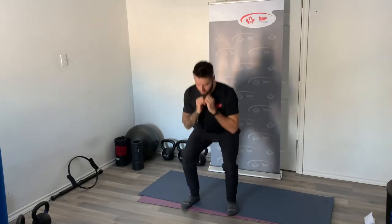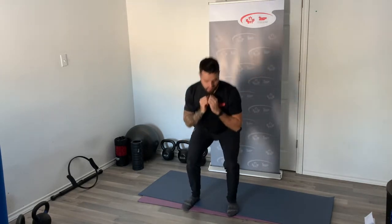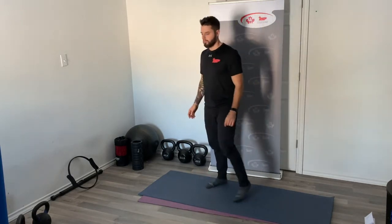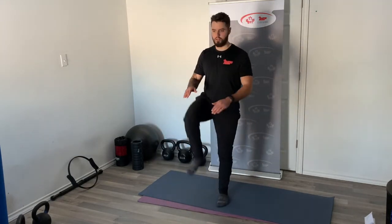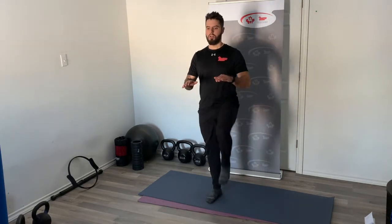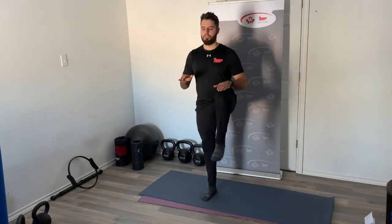Starting round four — three, two, one, go. Halfway there. Keeping my back neutral. Rest — back to our high knees. I'll use the marching modification for this round. Notice how I'm switching back and forth between modifications — that's completely okay. I make sure I'm working each and every round even if I have to fall back to modifications.